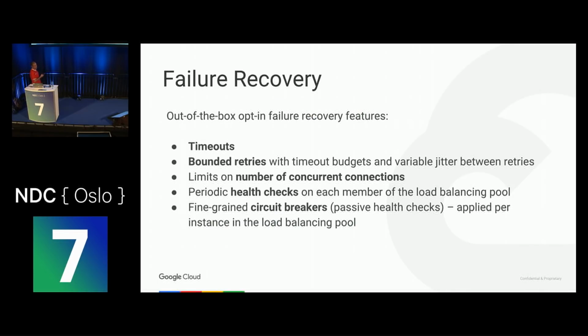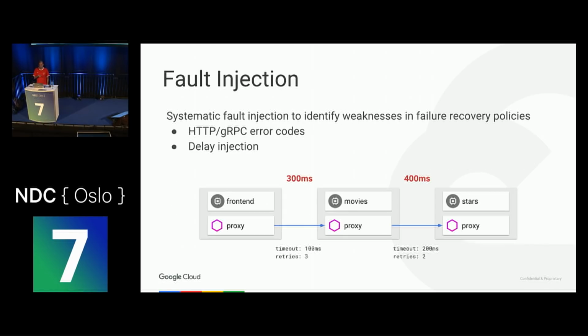And then for failure, as I mentioned, you can set retries. So you can say, I want this service to try 3 times before it fails. So Istio will try it 3 times on behalf of you. So you don't have to do that in your application. You can limit the number of concurrent connections to a microservice in order to not overwhelm your microservice. You can add health checks and circuit breakers and all the stuff that you want to do. Istio has something for it, and you can just add them on into your service mesh.